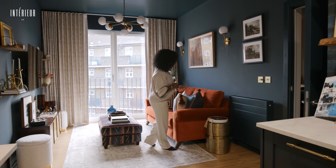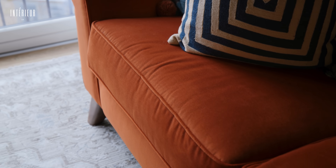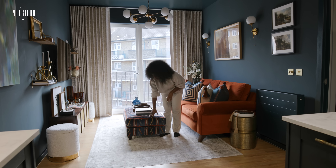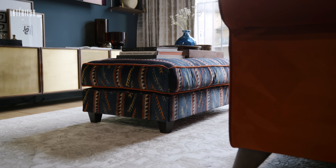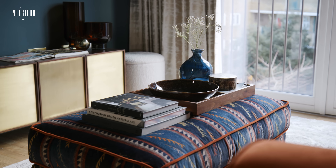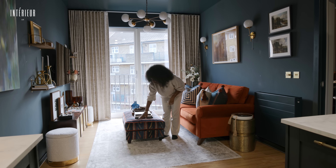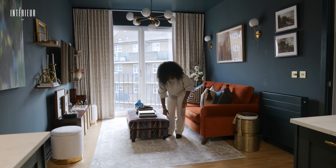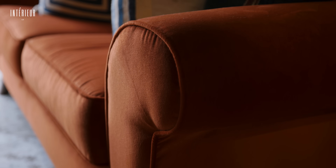Next we layered it up with this really beautiful, rich velvet sofa which just looks amazing against the dark backdrop. For the coffee table, the client wanted something where he could put his feet up but also great for entertaining — you can add a really nice tray, dress it up with books — and we went for this beautiful fabric from Lynwood, using the same material as the sofa for the piping, just to add a little bit of connection.